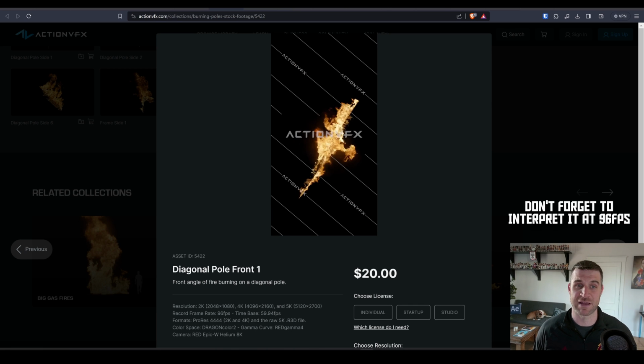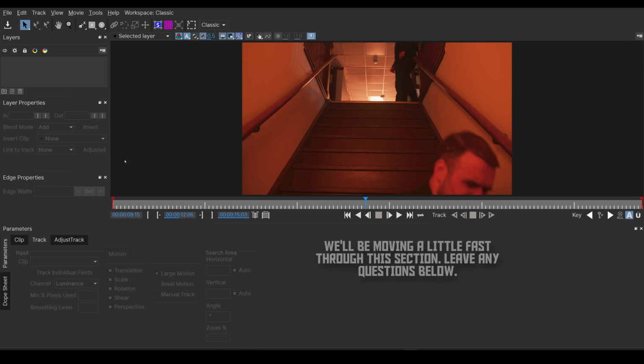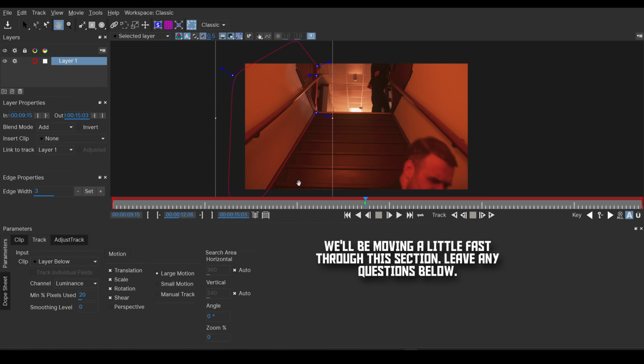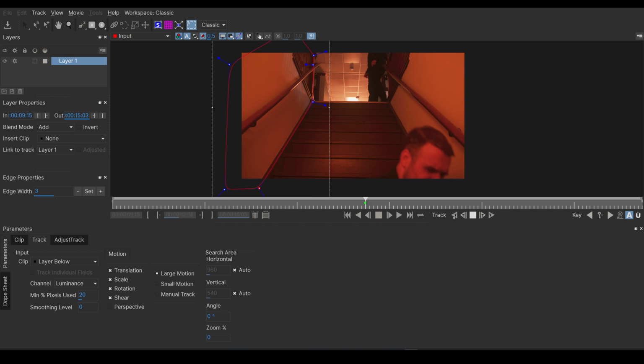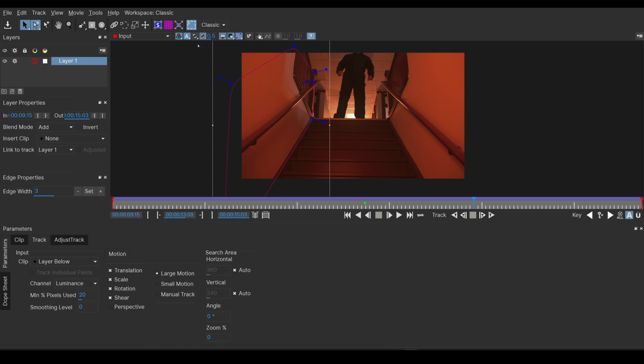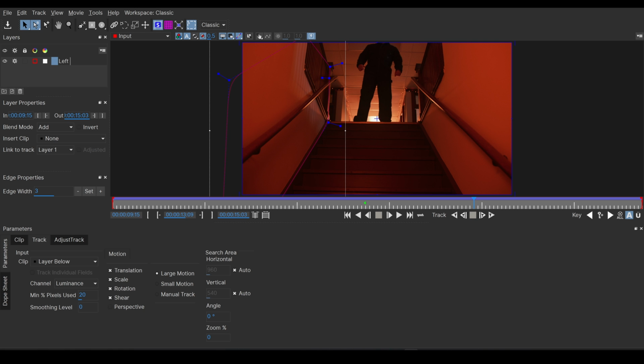Now, I was most excited to get this burning pole on the hand railing, so first I dragged this in. So now I'm gonna select our footage, I'm gonna add Mocha AE, and open up the interface. Now I'm gonna draw a spline on the left wall here, and I'll right click when I'm done. And then I'll track backwards and forwards. I found that this gave me a more stable result than just tracking the railing. And then I'm going to come to the frame at 1309 and click this button to expand the planar surface for this frame to the corners of the frame. And I'll name this track Left Wall.